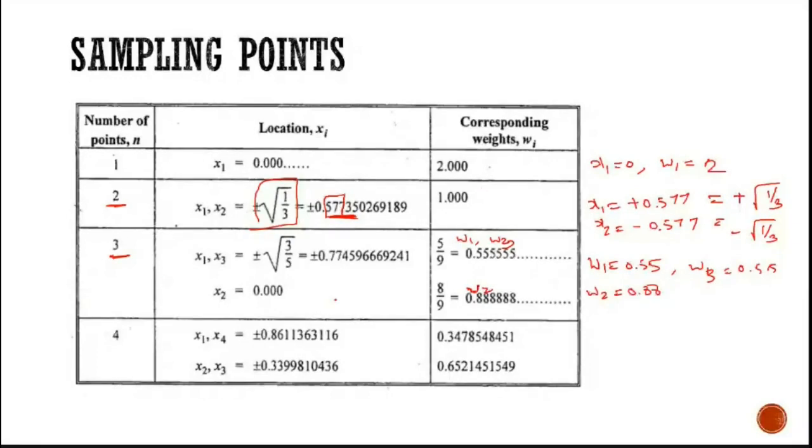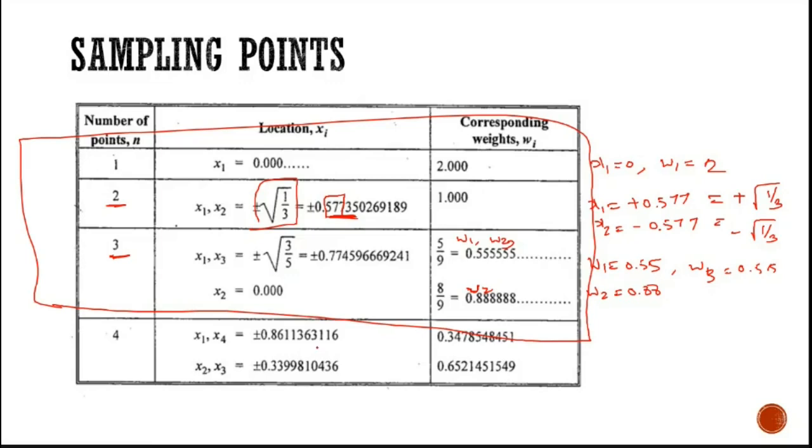So you have to remember this table, it is very important. 5 by 9, 8 by 9, root 3 by 5, at least up to 3 you have to remember. For 4, no need to go into much detail, though there is a chance 4 may come. If the order is around 6, then x power 6 gives 7, and 7 by 2 is 3.5. Even if 3.5 comes, we can use 3.